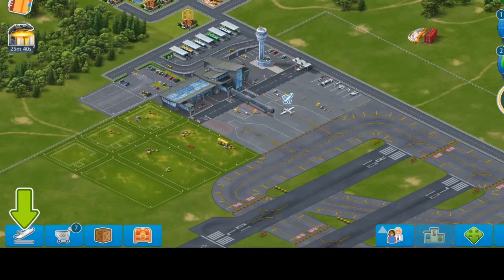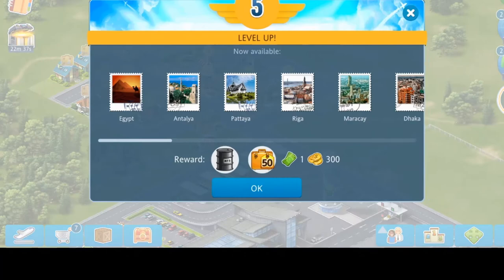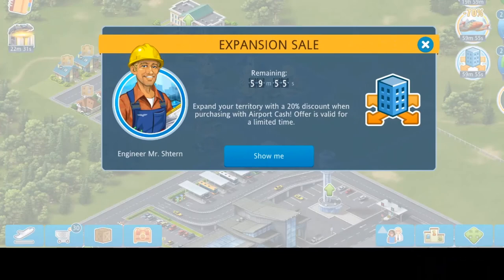Congratulations! You've built a new building! Round of applause for the flower shop. Madlen is going to be ecstatic about this. She really wanted the woman's view. Level 5! Amazing! Alright guys, we got our city to level 5.